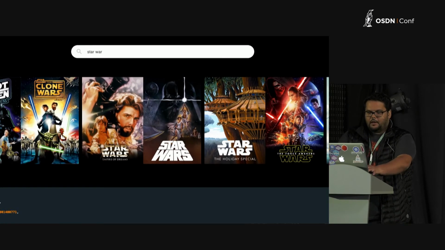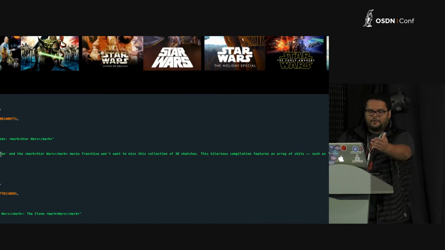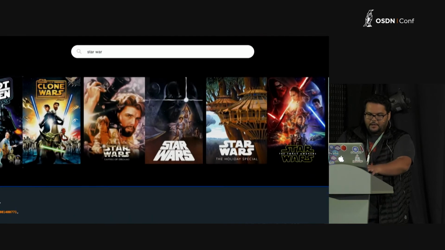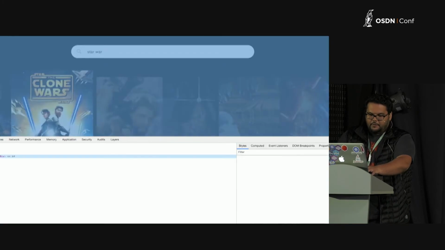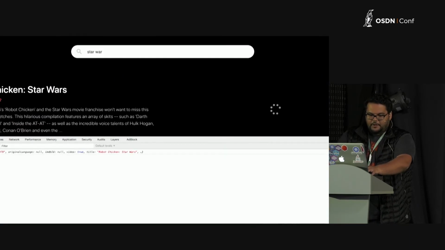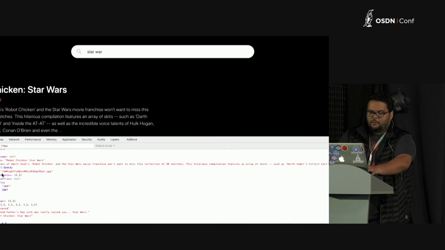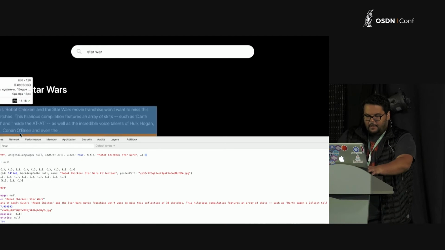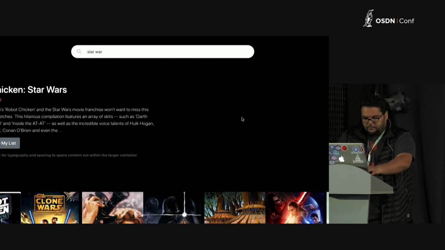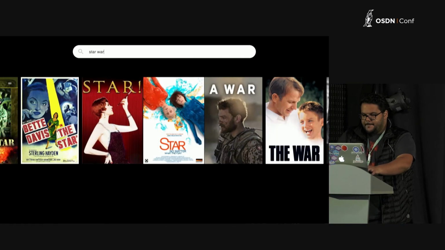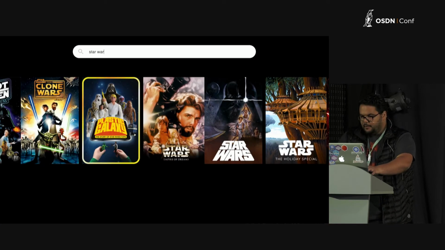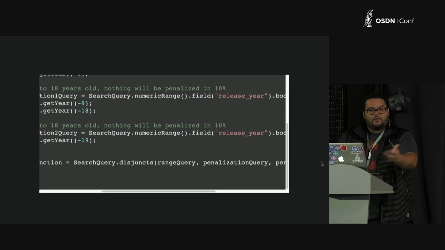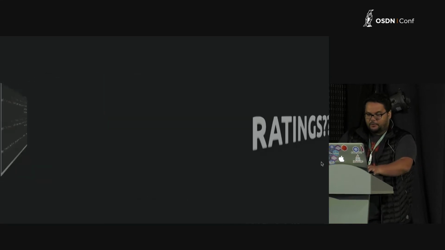Of course, here I have all the scores, so you can see why one is ranked higher than other. And we also have here, for instance, all the data we have for the movie, so we can pretty much use all this data here. So yeah, we are getting there, I think. Let's try now to see what else we can add, and let's add more attributes.